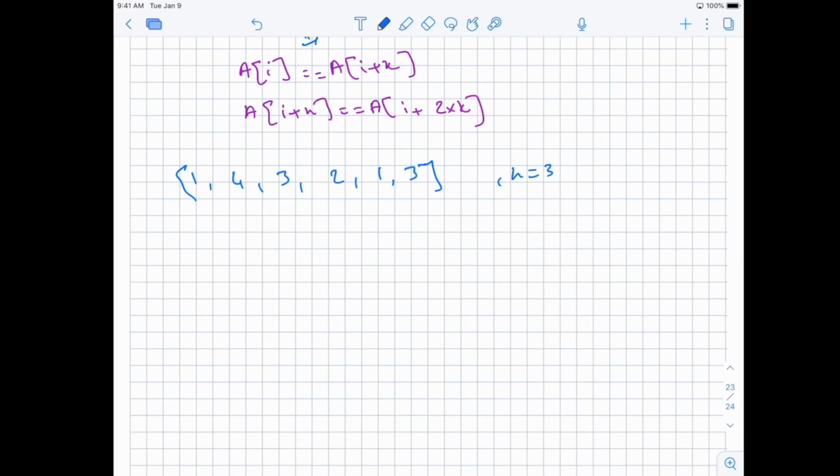So in the first one, 1 plus 4 plus 3 needs to be equal to the second part, which is 4 plus 3 plus 2, which needs to be equal to the third one, which is 3 plus 2 plus 1, which needs to be equal to 2 plus 1 plus 3. You get the idea here, right?